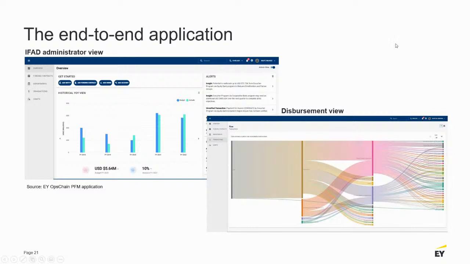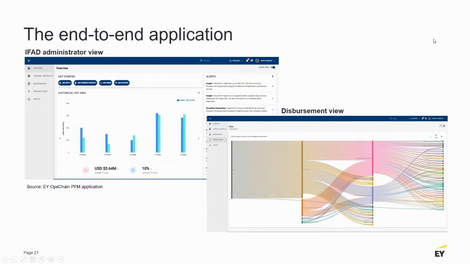On the IFAD administrator view, you can't read those alerts, but some of the things that we're now able to alert them on is we're approaching the end of the quarter. Think of reallocating funds. Here's an alert or an insight that a certain group was under budget or over budget, and you may need to plan accordingly. And now they're able to go to their donor base, get additional funding. Maybe they're able to investigate and reach out to the initial recipients, and ensure that they're allocating capital appropriately.